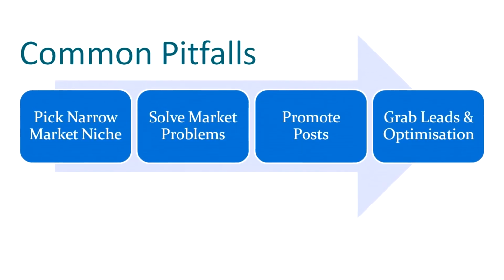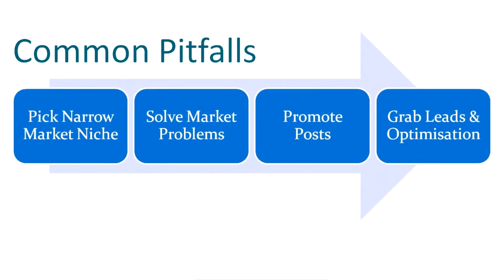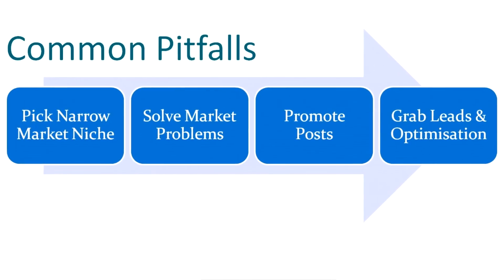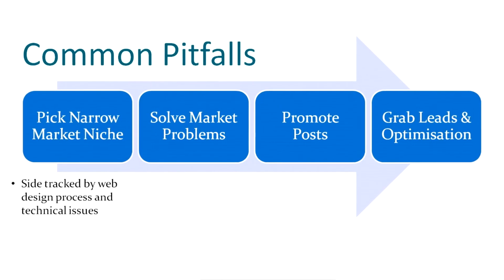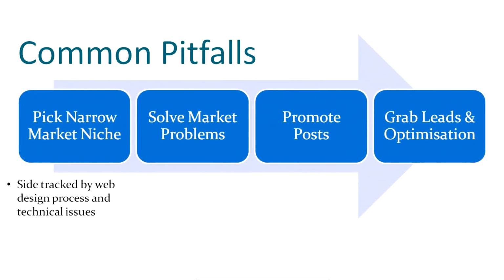Let's quickly look at the common problems that bloggers have. First off, it is hard to narrow down a single niche. Our inclination is to try and keep all our options open. Don't. This will make everything much less effective. Have a different blog for other niches. Next, it's very easy to get sidetracked by the web design process and technical issues. Web designers love to do complicated systems and creative designs, but remember, this is a business blog that must carry the marketing mechanisms outlined above.